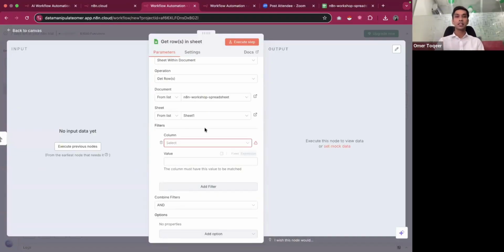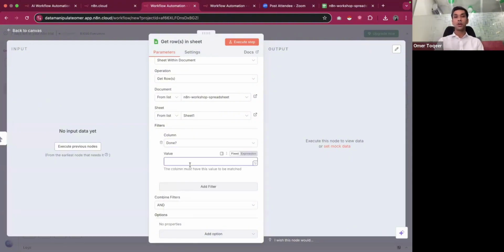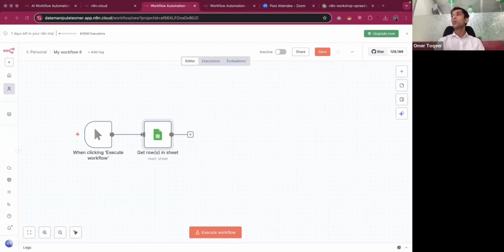So what you will do is you will select a column name as done X, and we will check what's the value here. If the value is not done, only then we will execute that specific row. So I can click, this is automatically added, and let me change it to not done here as well. Now what we have is, if I click on here and I click on execute flow, I can see that the trigger is hitting perfectly and I am getting a specific row sheet.